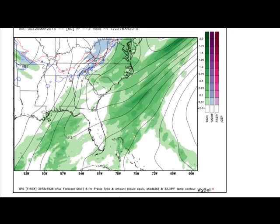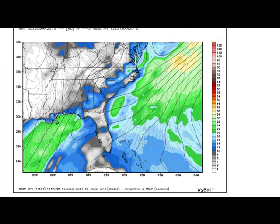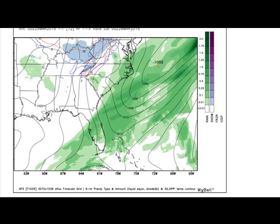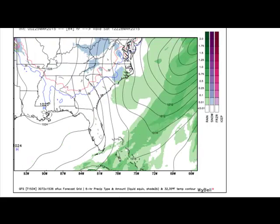But here we go, tomorrow night into Friday morning. That's when we probably actually have our best chance of rain with this front. We'll be behind the front tomorrow night and into Friday morning. By that point in time, winds out of the northwest around daybreak Friday, bringing in cooler air. And then this is the precipitation through the morning into early afternoon Friday. And then there's the afternoon precipitation Friday. And you can see, generally speaking, that precipitation slowly working out of the region.